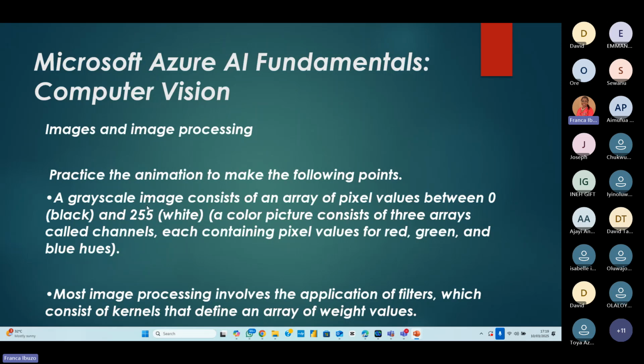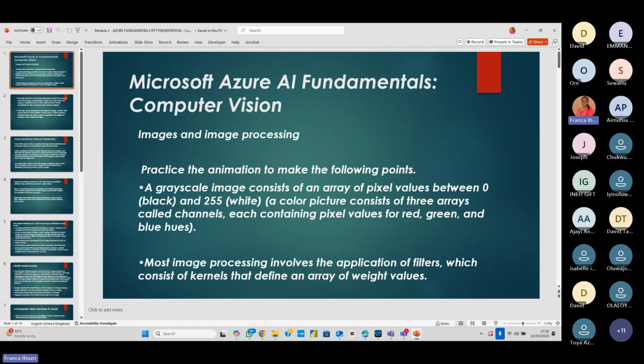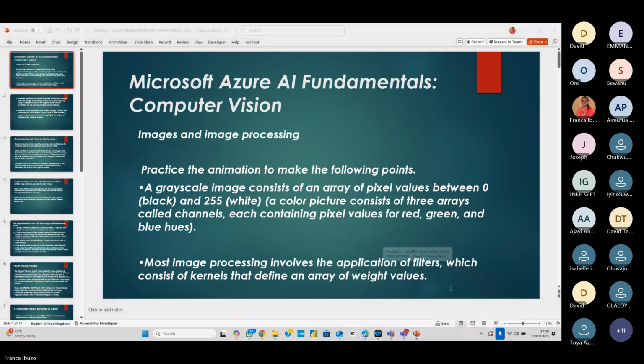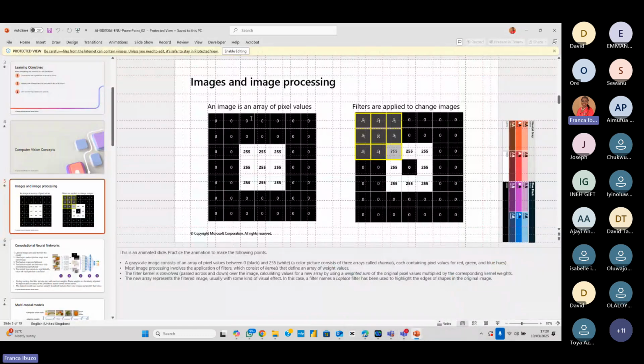A grayscale image consists of an array of pixel values between 0 and 255. 0 is the black spot and 255 is the white. You can see the zeros, black, and the 255 where you have the white.